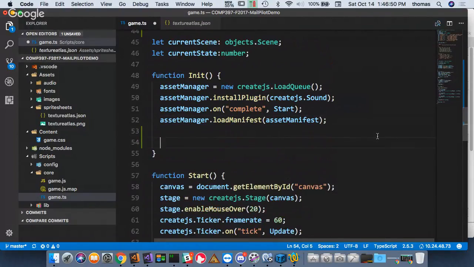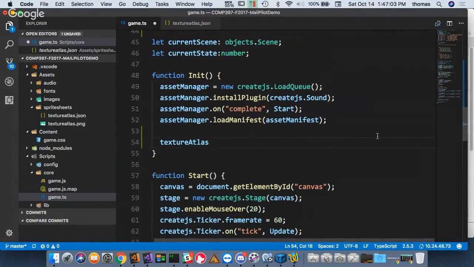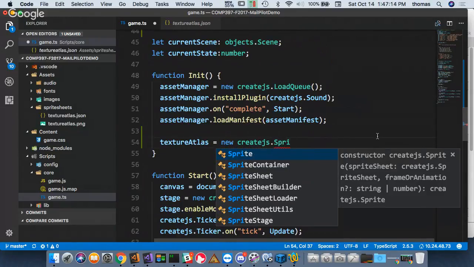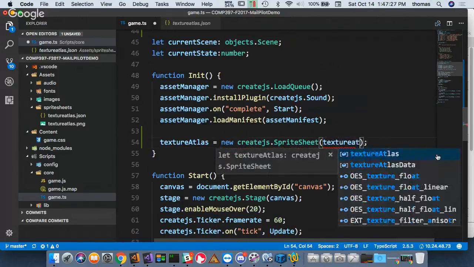At the same time, it's my atlas. Later on, I use my asset manager to load my atlas. Right now, I'm not going to do that. Okay, so I'm going to say TextureAtlas is equal to a new createjs.SpriteSheet, and I'm going to pass in a reference to my texture data, which is my TextureAtlas data.